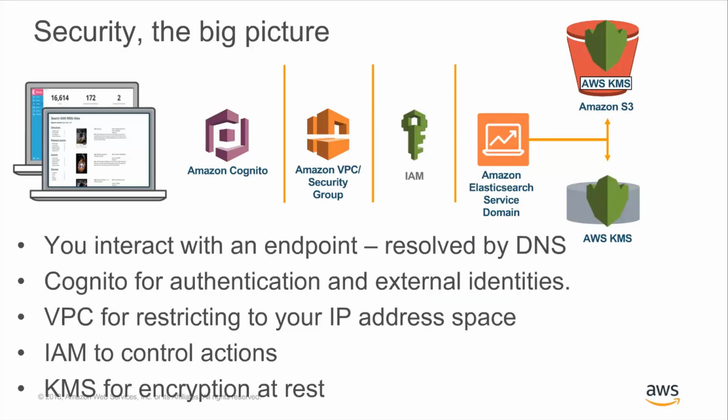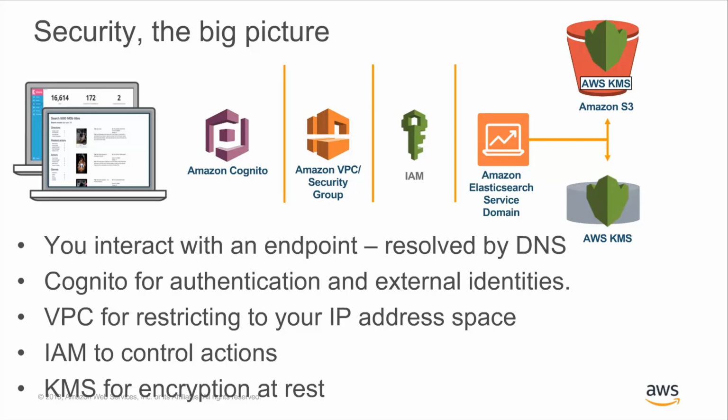Okay, so turning to the topic of today's webinar, we're going to talk about security with Amazon Elasticsearch Service. And if we just zoom out and look at the big picture to get a feel for the kinds of touch points that you have and places that you can dive in and apply different security and access control. Again, as I said, you interact with Amazon Elasticsearch Service over an endpoint. You do your setup, you do a few clicks, you get an Elasticsearch Service domain. We have an endpoint for you. You're going to send your application traffic, or you're going to send your log data to that endpoint.